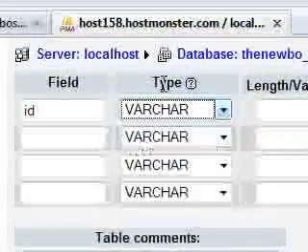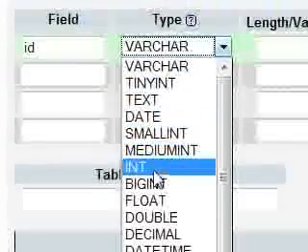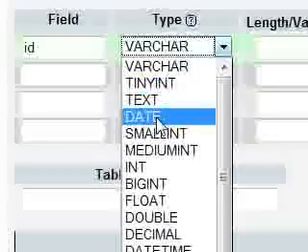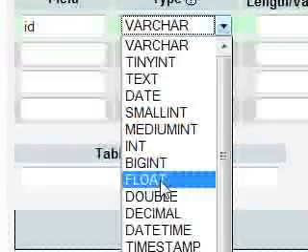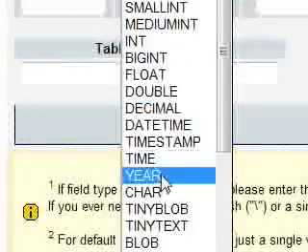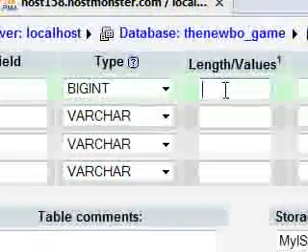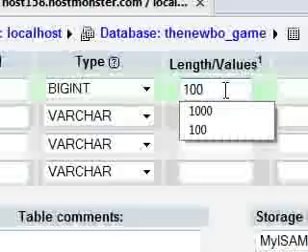This type right here is what data type you want. Varchar is pretty much like characters and stuff. You're going to be working with probably int for integers or date a lot. There are other different kinds of ones, like small integers for small numbers, big for big, floating for floating decimal points, and all these other ones. But let's go ahead and just click, I'm going to click big integer for big numbers. And the length of values is how much maximum data you can store in this field. So I'm going to say, alright, no more than 100 numbers.